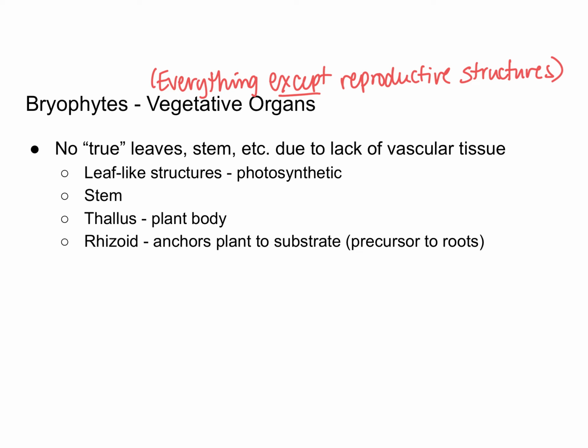It does help to anchor the plant to the substrate, or whatever the environment, the soil is, but the rhizoids are not considered true roots because they do not have that vascular tissue running through them. So the rhizoid is acting as an anchor, but it's not absorbing or taking in water or nutrients.